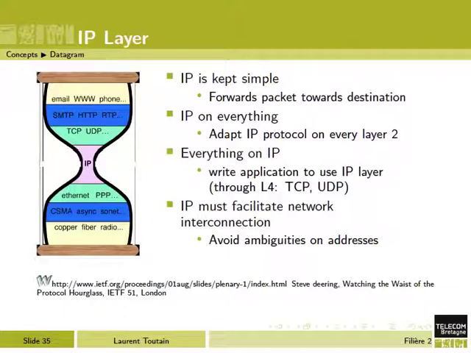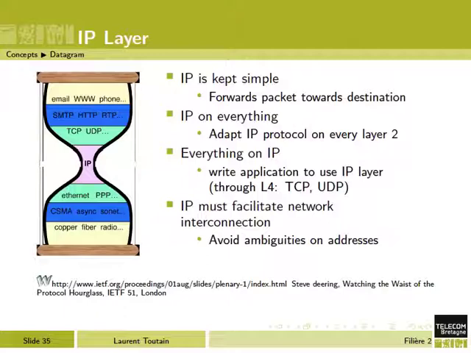So when you talk about IP to other standardization institutes, for example ITU, ITU calls IP an important protocol, so a protocol that does nothing. And they say that's a bad thing because we at ITU are developing protocols that are very, very efficient and do a lot. But it's not in the IP philosophy. The IP philosophy is to be the simplest protocol possible for several reasons. The first one is that if you are simple, it's quite easy to port applications on IP because the interface is very small.